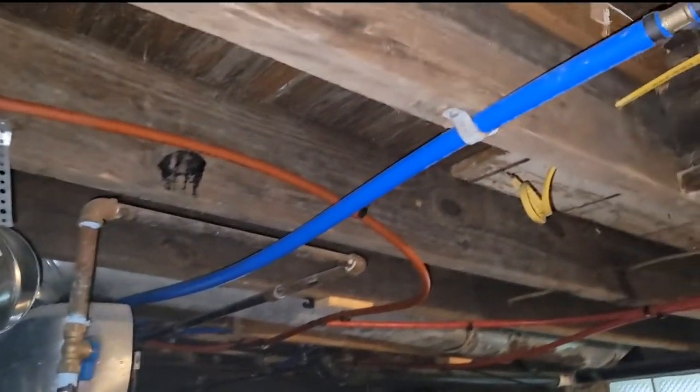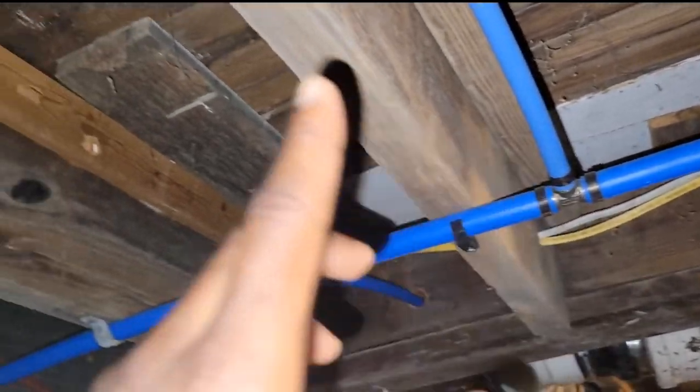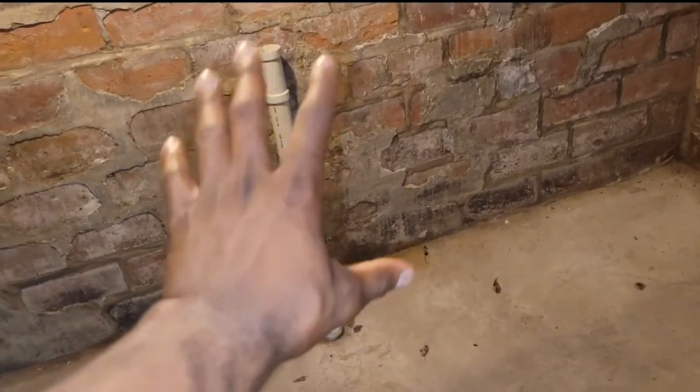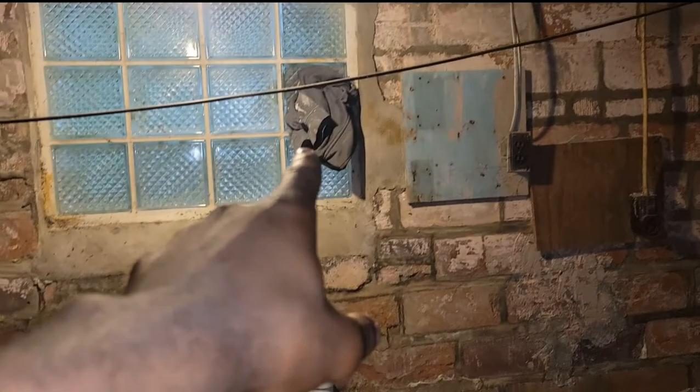Okay, so what they tried to do was make a washer and dryer hookup, right? So people stole, more than likely, the copper plumbing that was in here. So they put all this plastic piping in here, and this hose is supposed to go over here to where the washer and dryer is supposed to be. So the washer, you know, that's the plumbing for it. So that's where the washer is supposed to go. Okay, and there's a dryer hole, right? Now the dryer plug-in is there and over there. Which means if you have a dryer over here, you have to run duct all the way over there, because there's only one there, right?